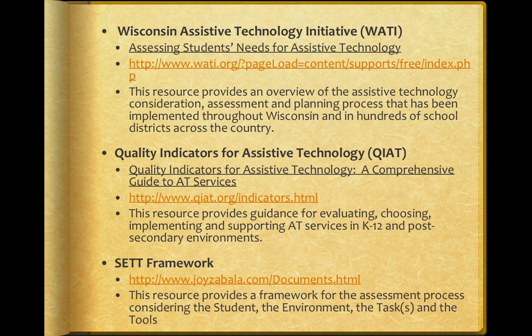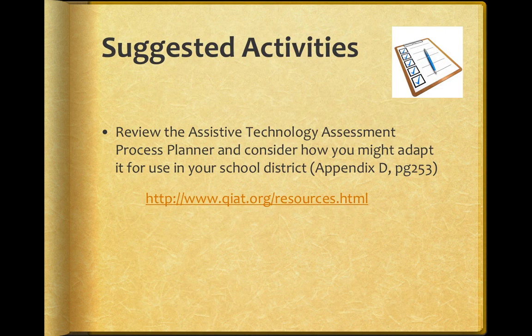Here again we list the resources. There's no need for a district to reinvent the wheel. There's many high-quality resources available to districts in relation to setting up procedures around assistive technology assessment. Here are some suggested activities. Review the Assistive Technology Assessment Process Planner and consider how you might adapt it for use in your school district.